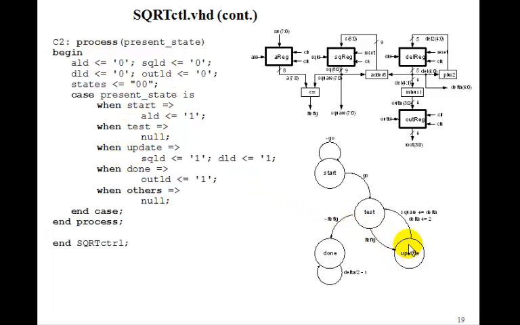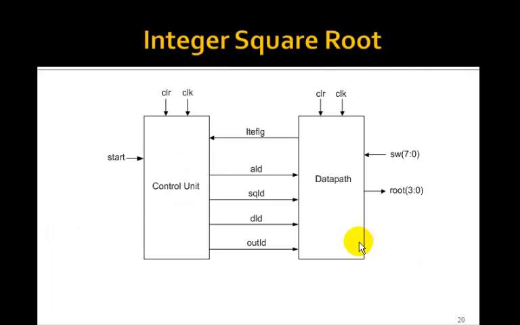When update, when you're in update, we want to update both square and delta. We're going to do square is square plus delta, and delta is delta plus 2 at the same time. All we have to do is make sure the load signal for the square register and the load signal for delta are both set to 1. They'll both get theirs in parallel. And then when you're in done, we'll make sure that the load signal here is 1. So it's going to be important to remember that when we go to done, this outload is 1. And since we stay in here forever, it will stay 1. So outload is going to be 1.